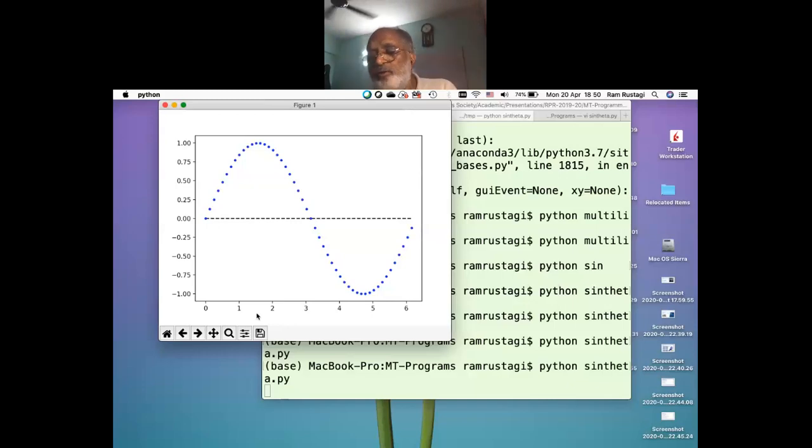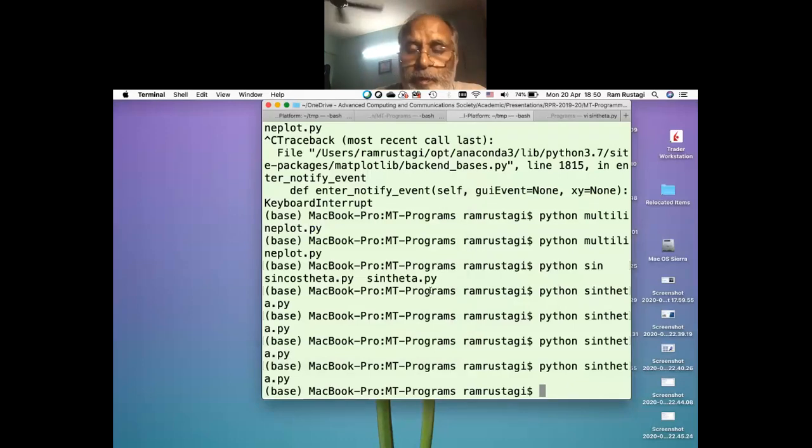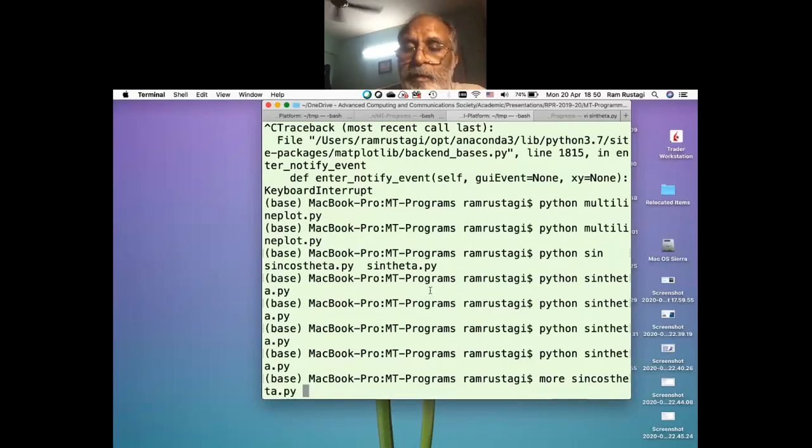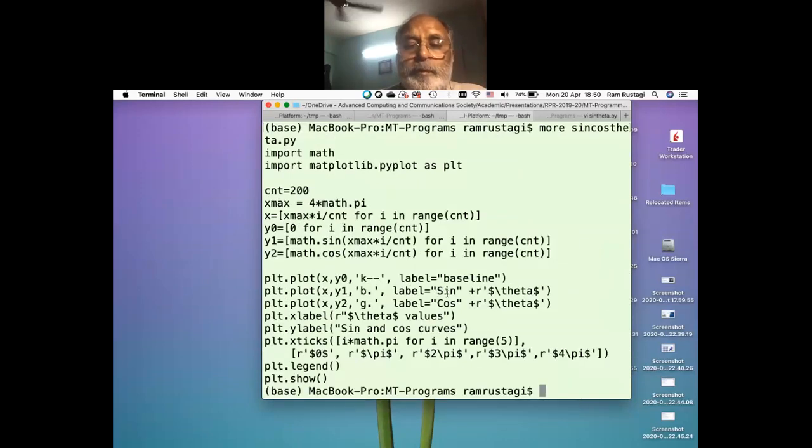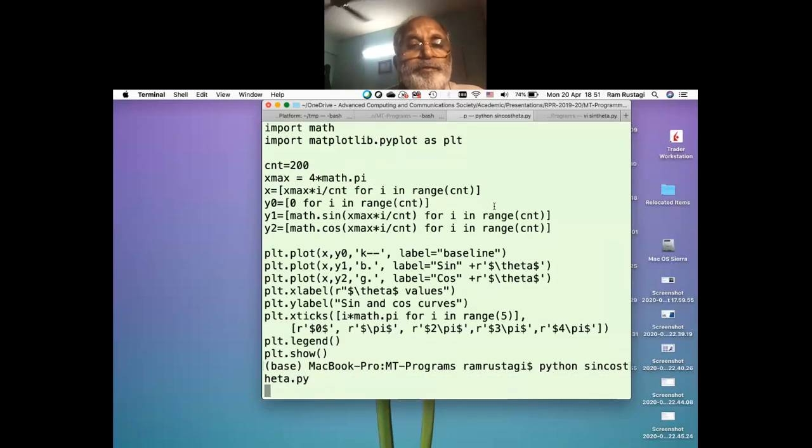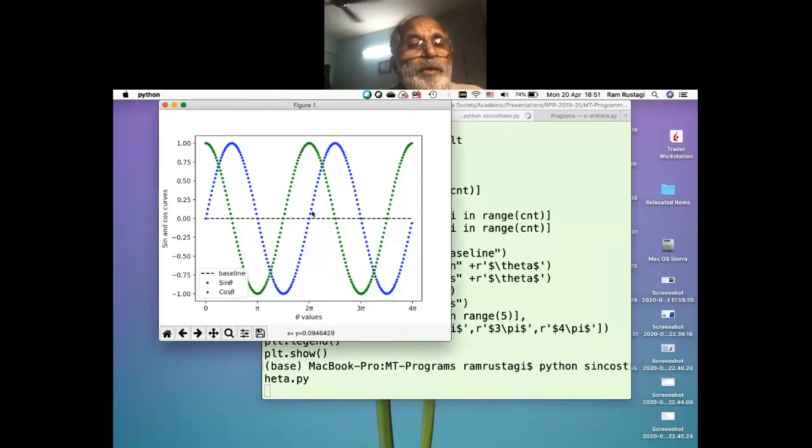So let me try to show this graph. Same program, I'll just run it with 200 points. So let me run it, python, sine, cos. You see the values 0, pi, 2 pi, and you see that I'm getting the theta symbol here.